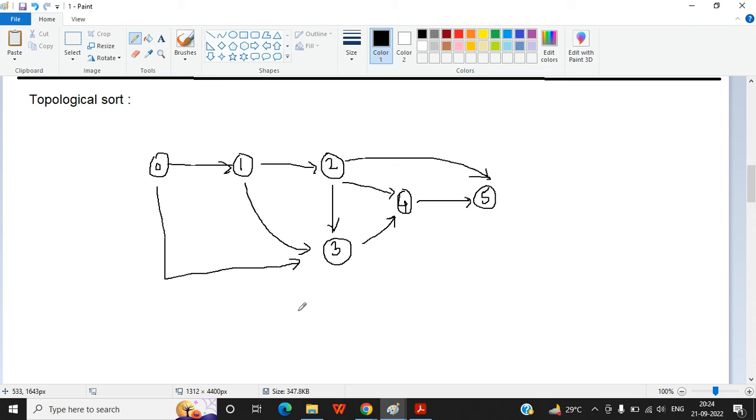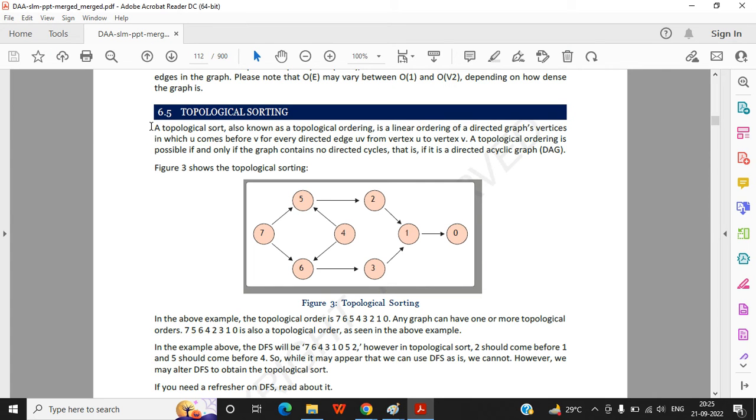Your aim is to find a set of vertices according to a particular process, and that is your topological sort. It is basically an ordering of all the vertices. I think this is the topological order.